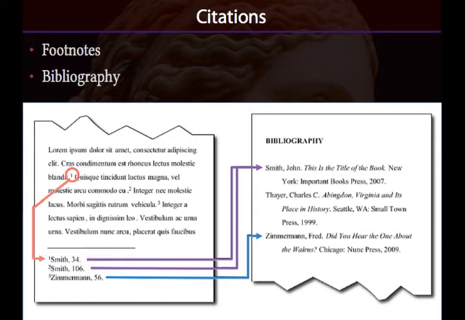And so you see in this example, you have a book by Smith listed in your bibliography, and then you present information that comes from that source in your text, and that merits a footnote that points to the Smith book and says this information can be found on page 34 of the Smith book. If you don't do that, then you're being academically dishonest.